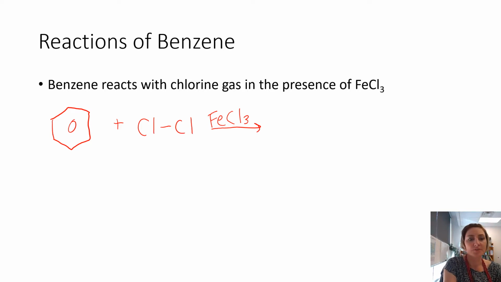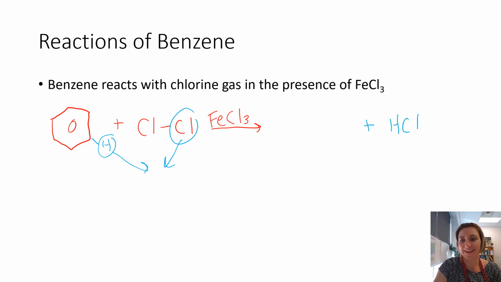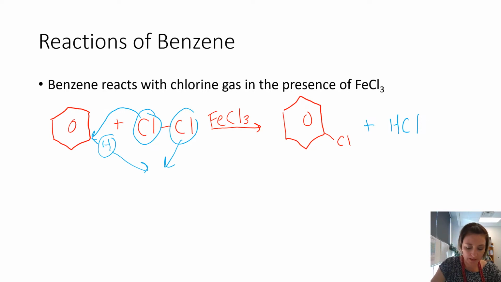Okay, so just like the previous example, I'm going to draw this hydrogen there. You wouldn't typically show that on a skeletal structure, but I want to emphasize it here because we're going to remove a hydrogen and it's going to interact with one of our chlorines. So our side product is going to be the hydrogen halide, HCl, which is hydrochloric acid. The other chlorine is going to attach itself to the ring. Notice that I'm not breaking any double bonds. You're not going to break any double bonds because this is not an addition reaction. It's a substitution reaction. So my final product is going to be a benzene ring with a chlorine on it.